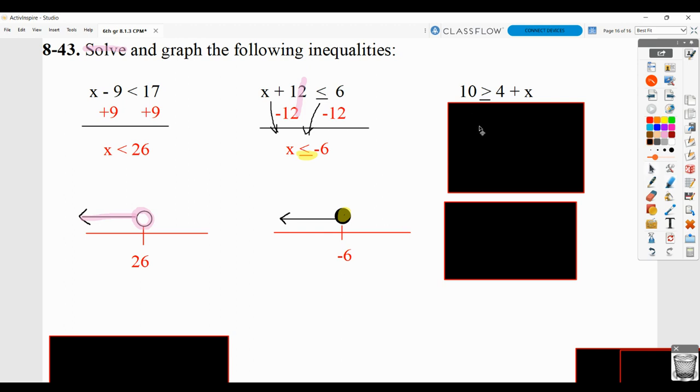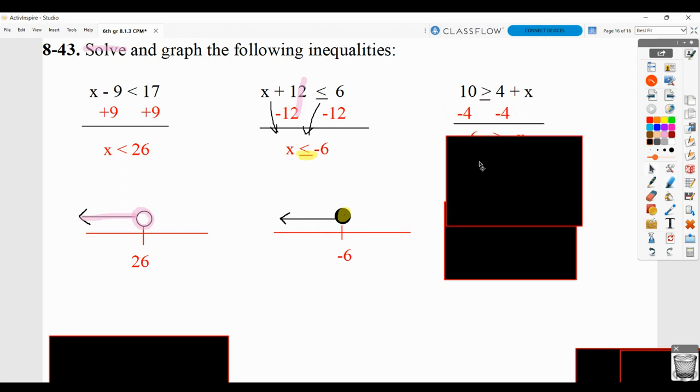And for this one, what we typically do is like to rewrite it. We can rewrite it at the first step or a later step, and I'll show you what I mean for that in a moment. So we want to get x by itself. We can subtract 4 from both sides. Then when we do that, 10 minus 4 is 6. The greater than or equal to symbol comes down. 4 minus 4 zeros out, and the x comes down.